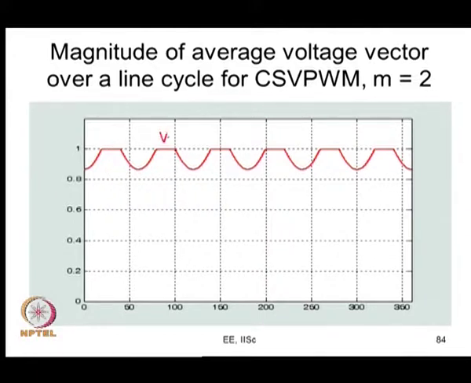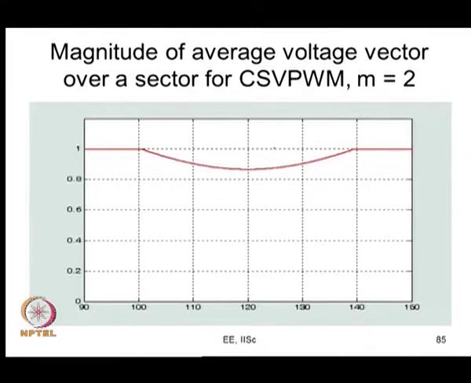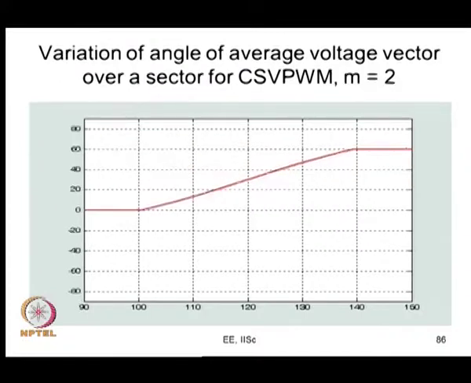So, here, as I told you, vector V1, vector V2 and vector V3 are all applied. This is how the magnitude varies over a sector. Initially the same vector 1 is applied, and here active vector 2 is getting applied. The angle varies in a piecewise linear fashion, this is 0, this is 0, and it moves with some slope, and this slope is certainly higher than the slope if you join these two lines by a straight line. So, this angular velocity is higher than the fundamental angular frequency.